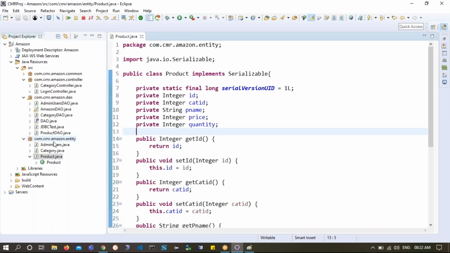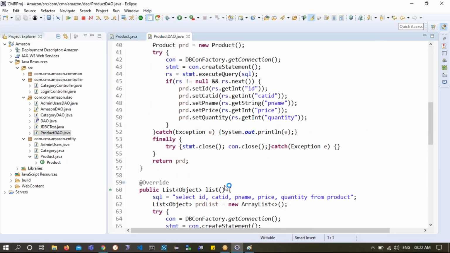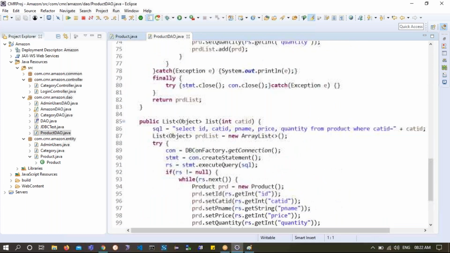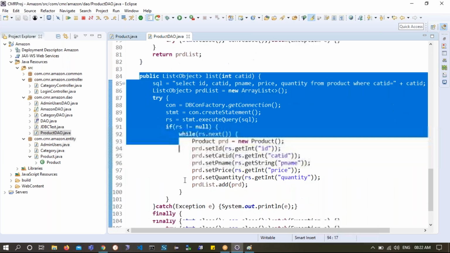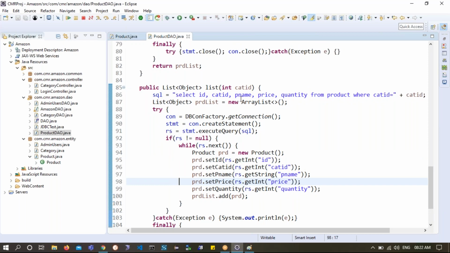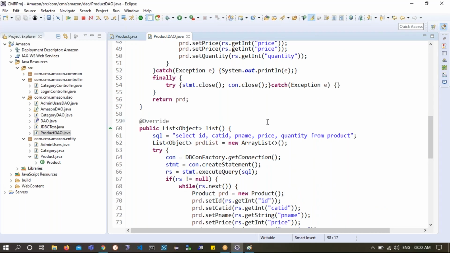Okay. Now, if you see this product view, I could see this get method, list method, and I have one more method added, list based on category, an overloaded method based on category. This is which we use very specifically today. This is like select star from the products list where category is equal to supplied category. So we would be using this today.